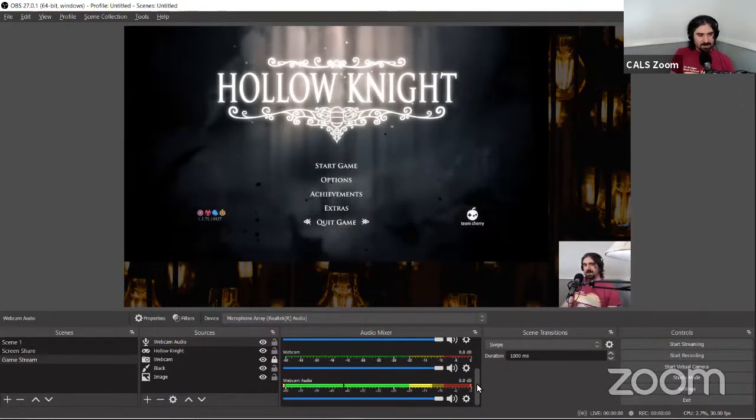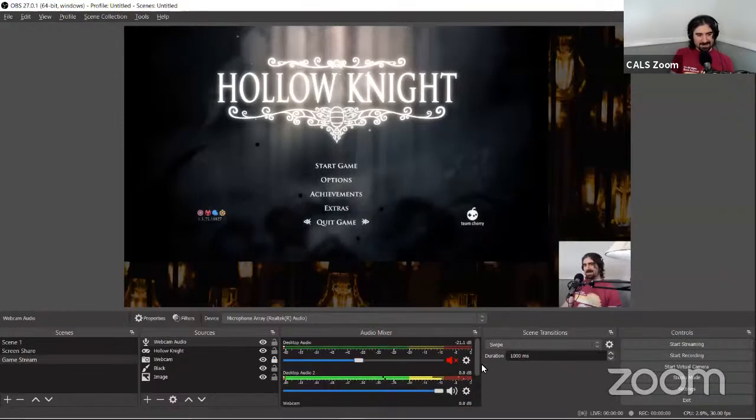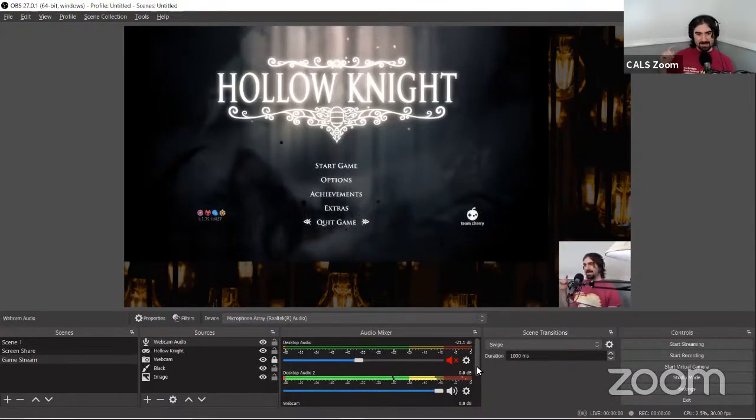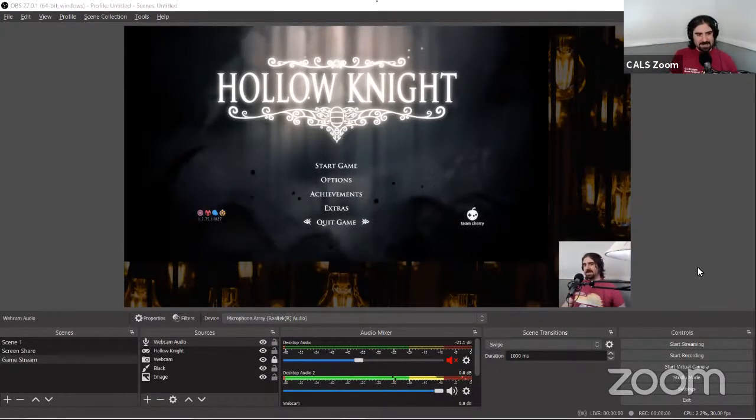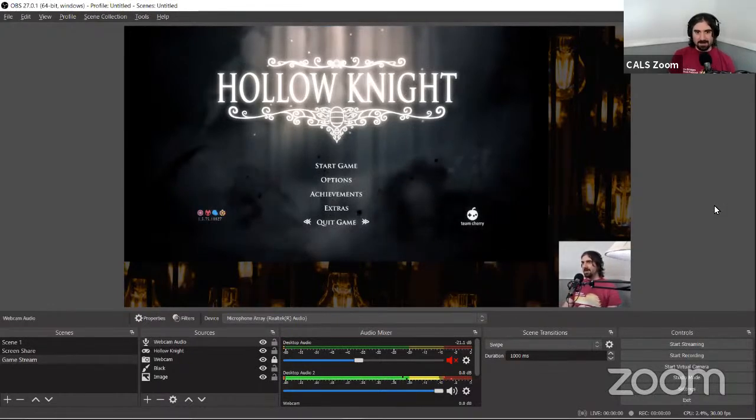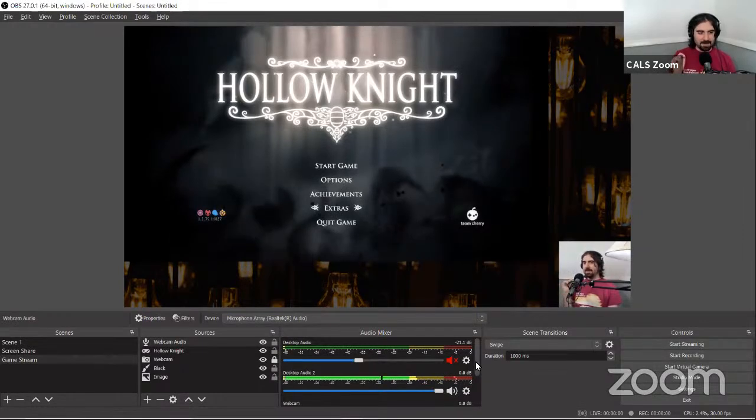So usually with these audio sources, it's better to point them to specific devices, particularly if your setup doesn't change that often. My laptop, unfortunately, I tend to move between my office here, here at home and in the classroom up at the main library. So I tend to have to tweak these settings a lot from place to place. But if your setup is more static, or if you're really only going to be streaming in one configuration, then you can set these up, point them to specific devices and leave it there.